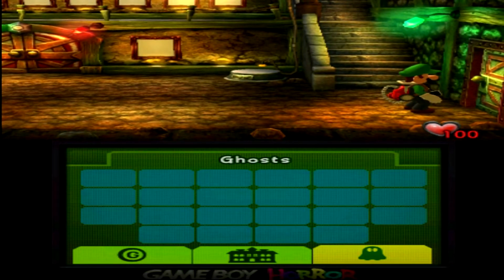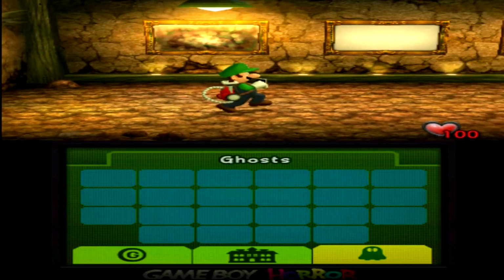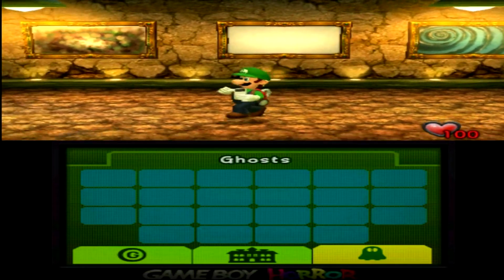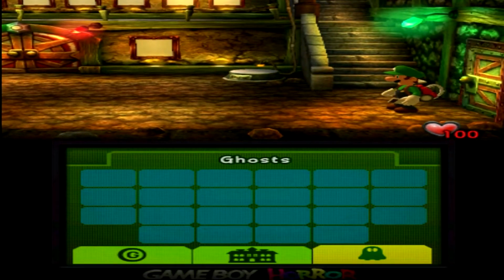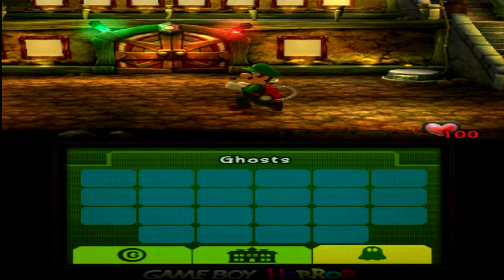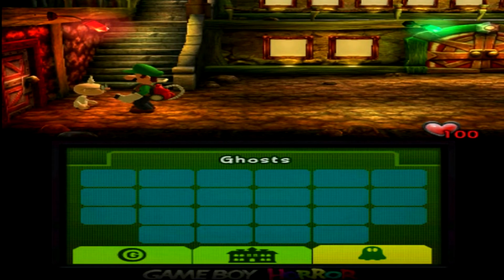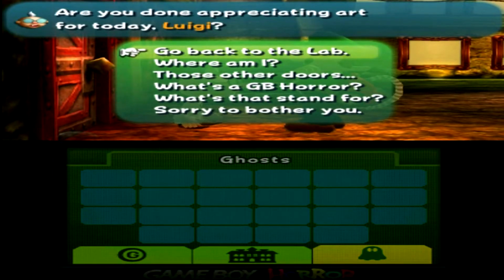One more thing, we're going to go through this door right here, where we'll find 3 more picture frames. I'll explain what these frames are later on in the project, because we will return to the gallery as we progress a little further through the game. But for now, I think we need to go back to the lab. There's nothing really much more for us to do here.